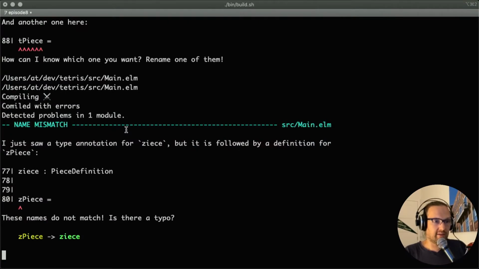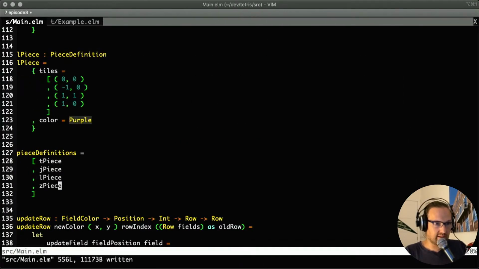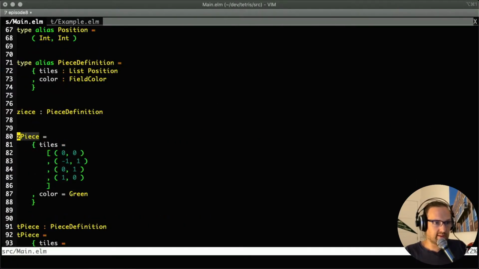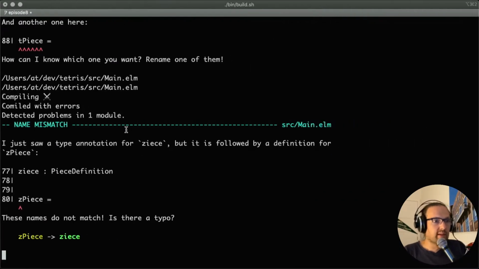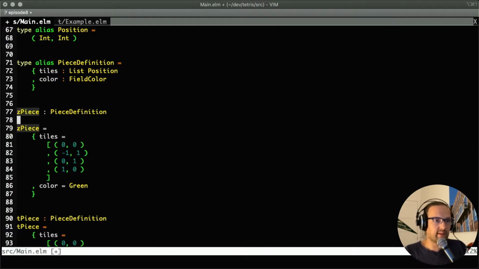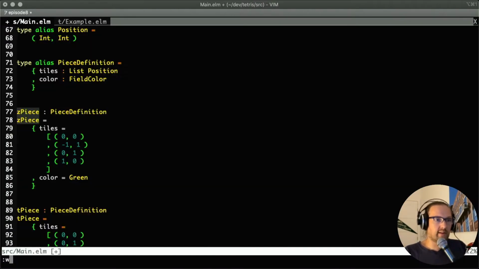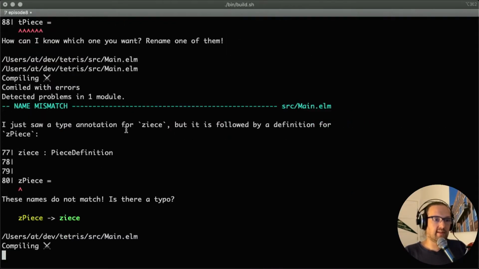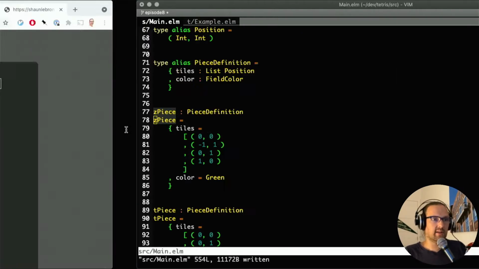Compiler is not happy. Why not? Line 80. I saw a typo in these. Where's these? Ah, here. Z piece. Now the compiler is happy again.